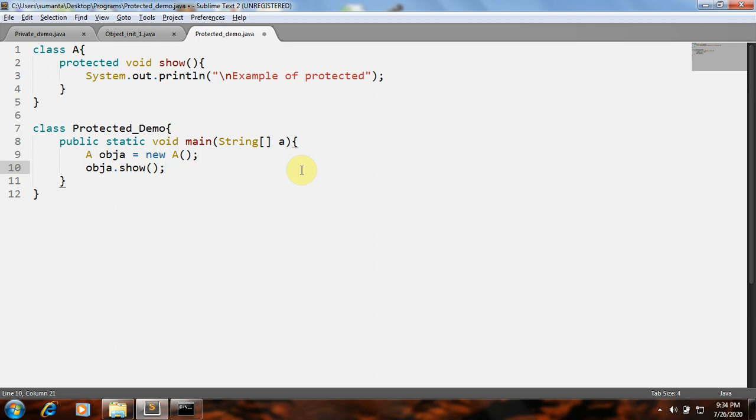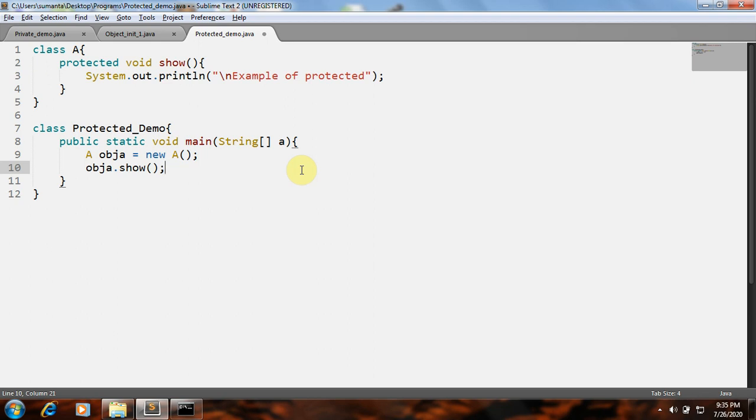A protected method, by definition, can be accessed inside the class, and also it can be accessed outside the class. It may be within the same package, or even the protected variable or protected method can be accessed outside the package, but the class in the different package should be a subclass.